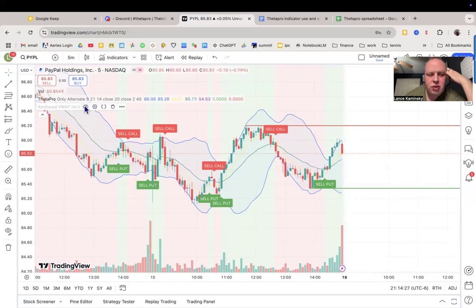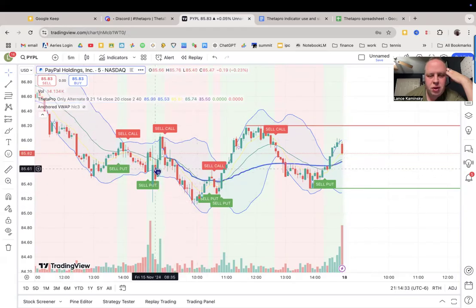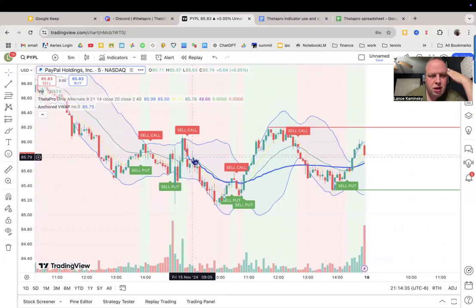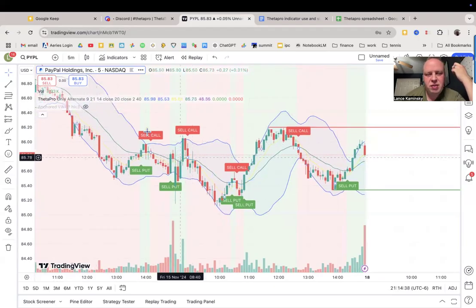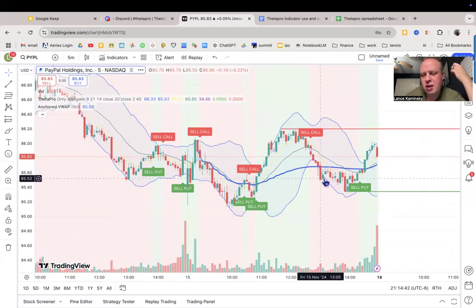Then you could unclick, click again, and move it to a recent low, for instance. I think I have to drag it. It's been a while since I've even used it, to be honest, but you could change where the high and the low is on that.